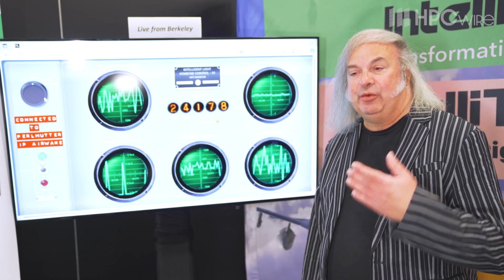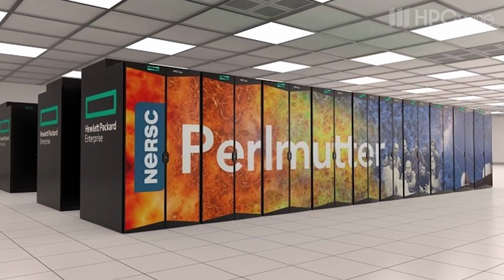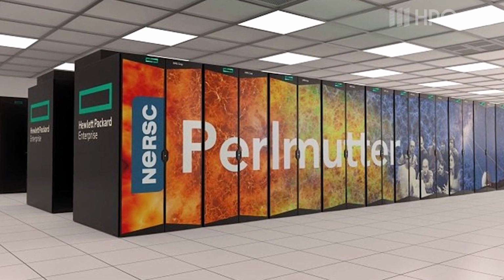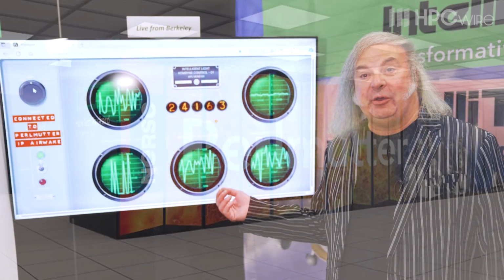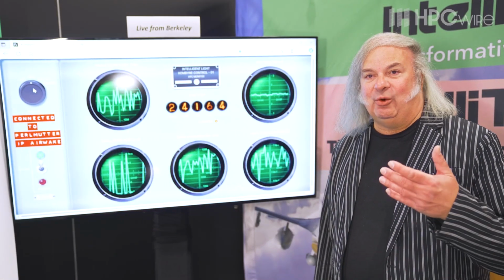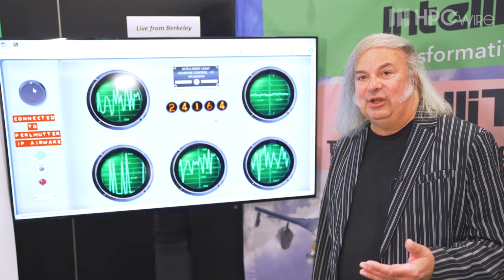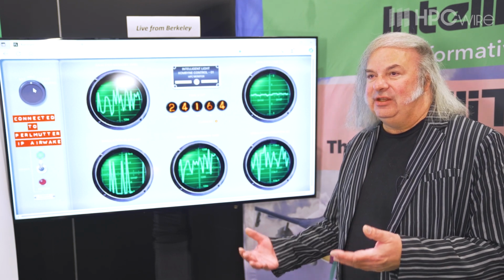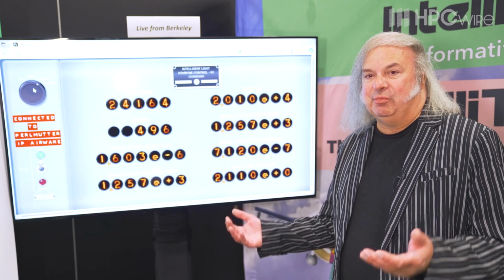We're running on Perlmutter in Berkeley, California, a large-scale simulation of a ship air wake. We're showing you this zero footprint GUI, which can run on even an iPad or an iPhone, any type of smartphone. And we're visualizing into one of the most powerful computers in the world.